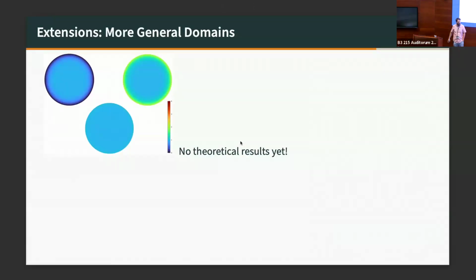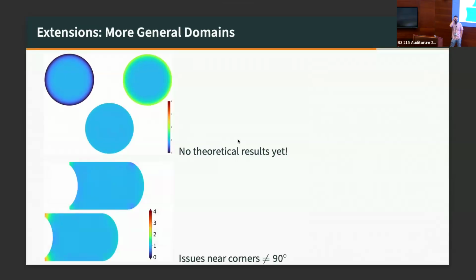Okay, now to Alex's question. Yes, we can extend to more general domains. For example, if you take a circle, you can just sum up Dirichlet and Neumann. You get perfectly the field out. But if the corners are not 90 degrees, then at least the plain vanilla thing we're doing does not work. So here, this is where we averaged 4 functions, and we end up getting some errors. This is where we simply put Dirichlet everywhere or Neumann everywhere, and then we get quite heavy errors here, but less error here, where there's a very small corner or not a very strong corner.